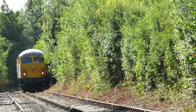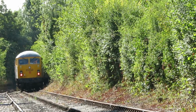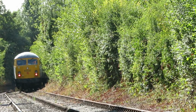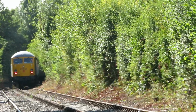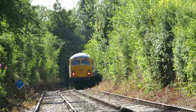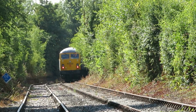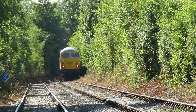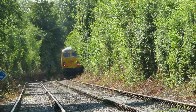Yeah, I can't imagine it should be that long. I don't even know if they'll get under the bridge because there's gates across where the MOD bit is. I don't know if they'll be allowed into that bit. The army area. Yeah, I bet the army area is all good. I think it's all train fanatics on there. Yeah, it's correct. It's been a special chartered train. Full of trains.